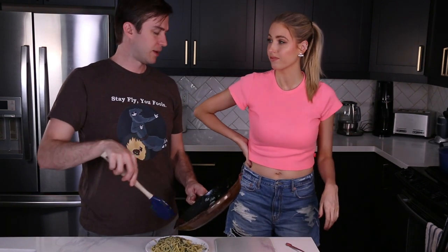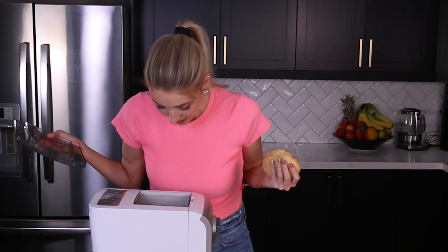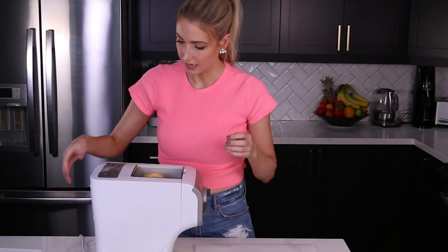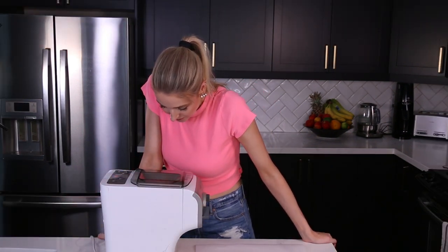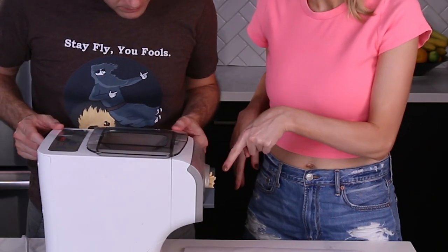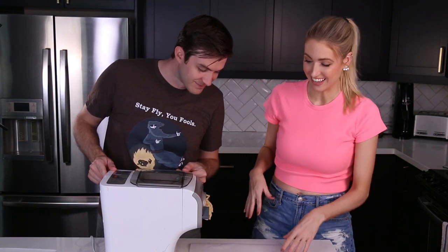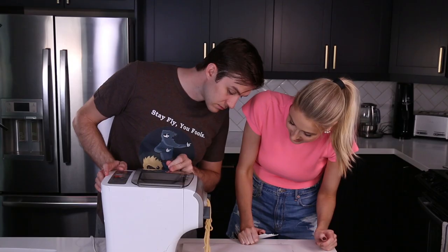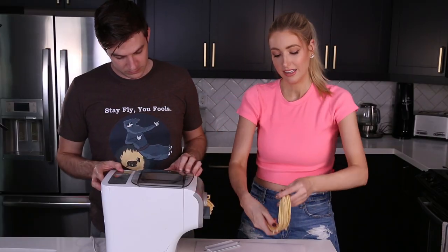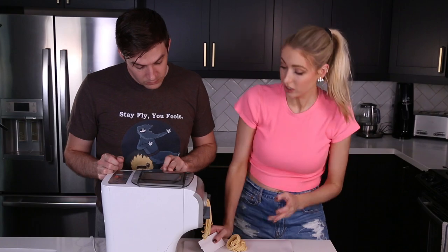The pasta maker is out and all I have to do is put the dough in here and it's going to give me beautiful pasta strands. In the video, Andrew used an attachment for his stand mixer to roll out sheets and then cut them into fettuccine. I don't have that, but I do have this. Look at that dough go — it's like Play-Doh. Look how some of them are curly and some are straight. This is magical. Now I can turn this into a lethal nest.